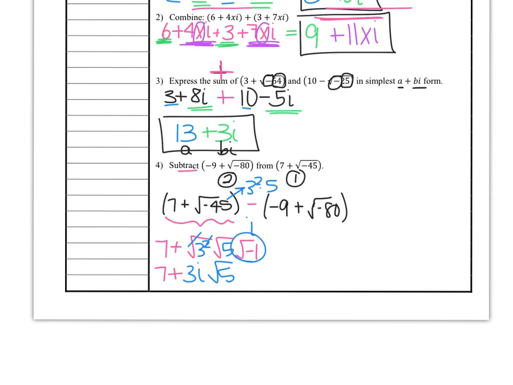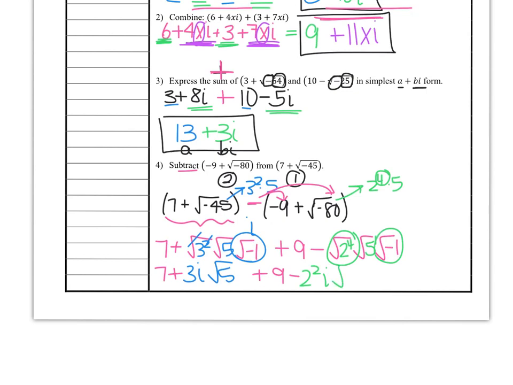And then we have minus this stuff. So we have to distribute the negative. So it becomes plus 9 minus the square root of 80, and the last square root is that negative 1 because the negative gets pulled out. And then 80 in my calculator, menu, number, factor, gives me 2 to the 4th times 5. When it's an even power, I can take it out, 2 to the 4th, and then 5 to the 1st goes in the leftovers. So we have plus 9 minus this piece turns into 2 squared, i, because of this, and then square root 5.